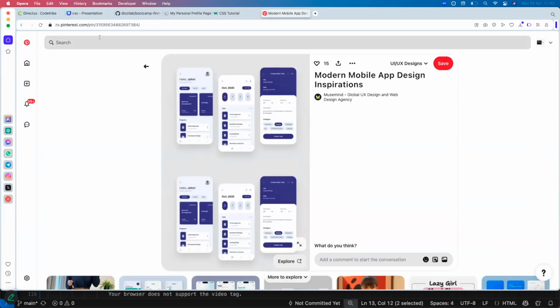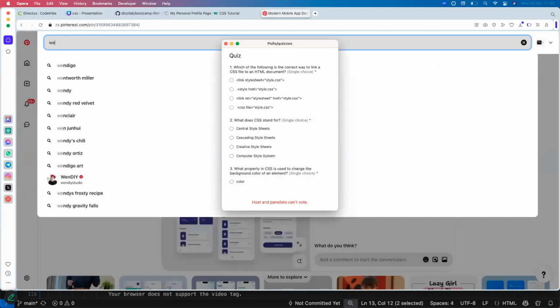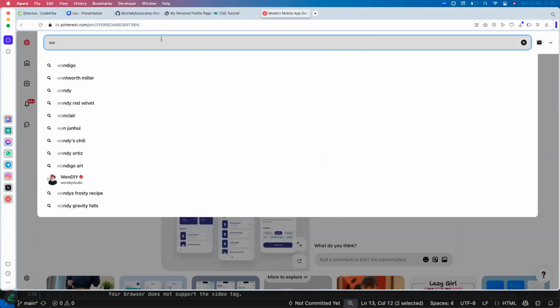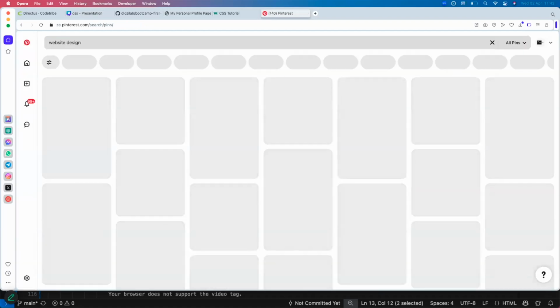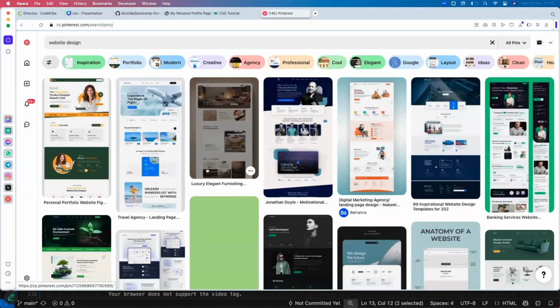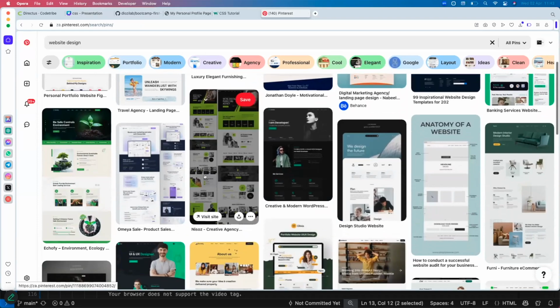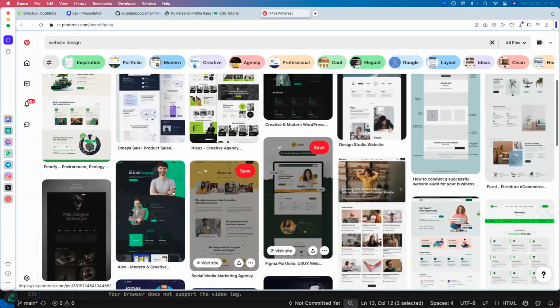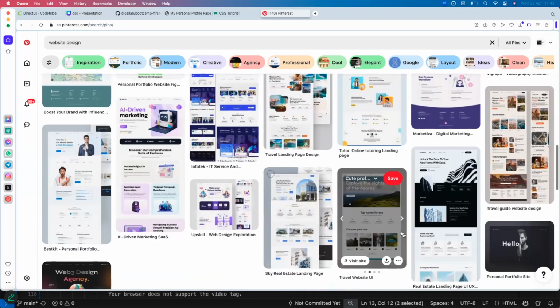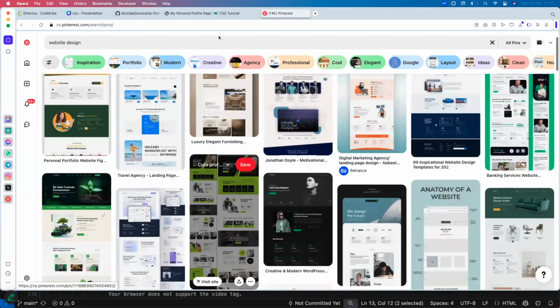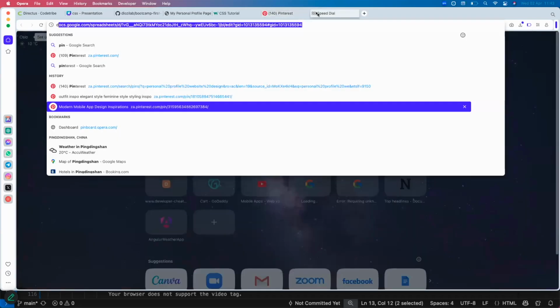Pinterest is not just about fashion. You can also have web design inspiration, and you can find inspiration around here, how you want to style it, colors to use. Also use Dribbble.